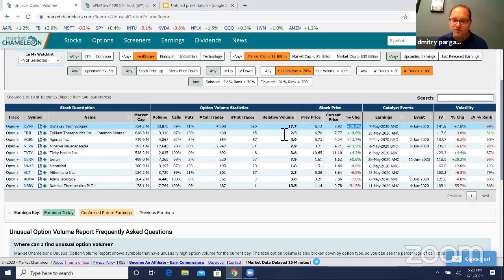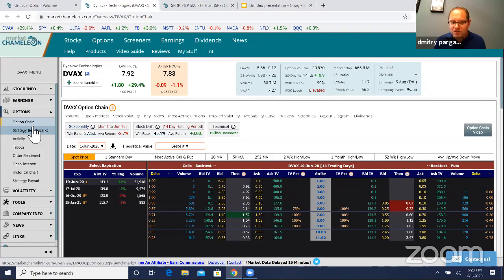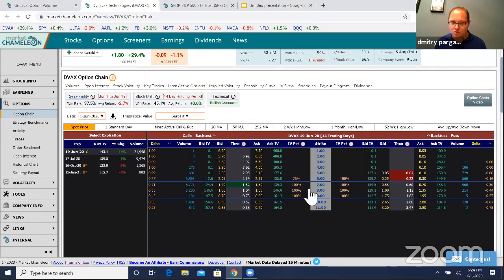You kind of look at the news. And if you want to just see, well, what traded in the stock, what's going on, you would go to that options chain and then analyze it further, because then we want to see what options are trading. So really quickly here, I could see that most of the options are on June 19th. This little C is telling me there's also an event coming up June 19th. Then the next one is July 17th. So if I just wanted to see June 19th, 21,948 contracts. I see there's more calls being traded than puts.